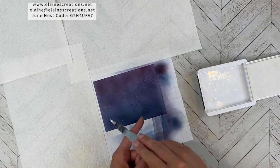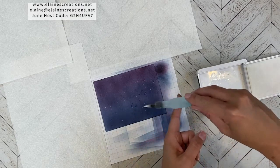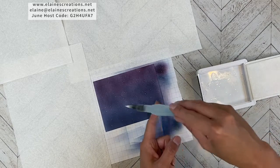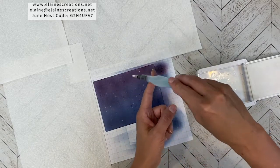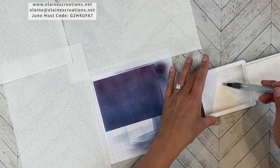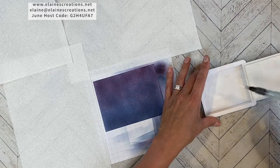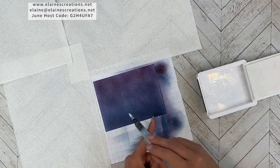Totally forgot what it's called. Not a bib. Oh my gosh, I'm forgetting so many words lately. I can't think of words. But yeah, you might want to wear one of those, or protect your clothes. Oh my gosh, what is that called? An apron.